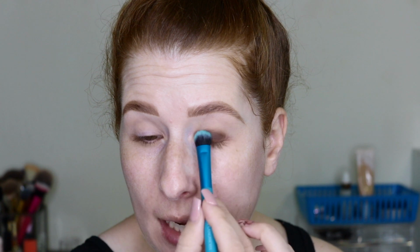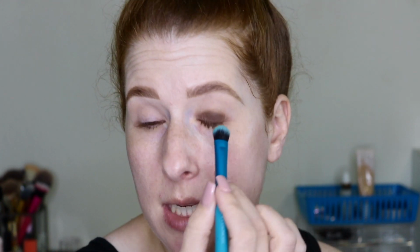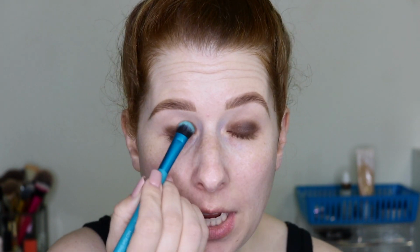And I'm just going to pack it on until I get the pigmentation that I want. I do want to say I don't really think I'm getting any fallout, which is nice. I mean, we are one shade in, but I'm not getting any fallout.